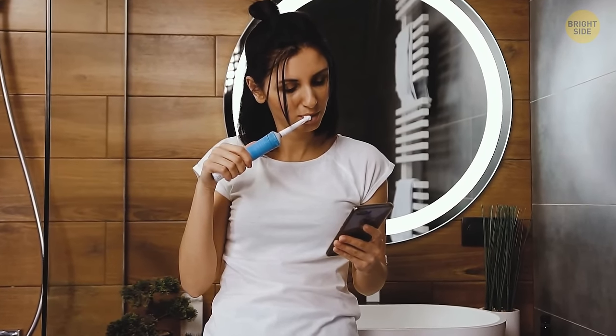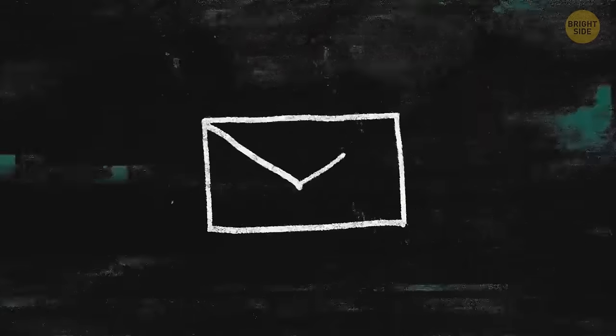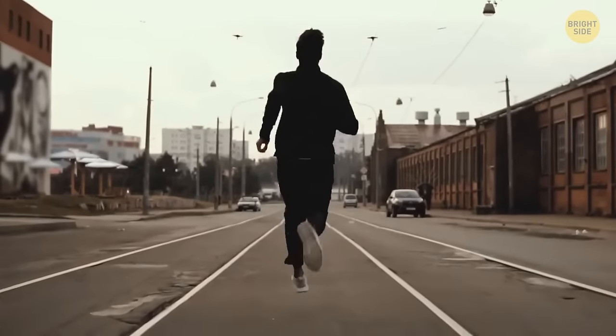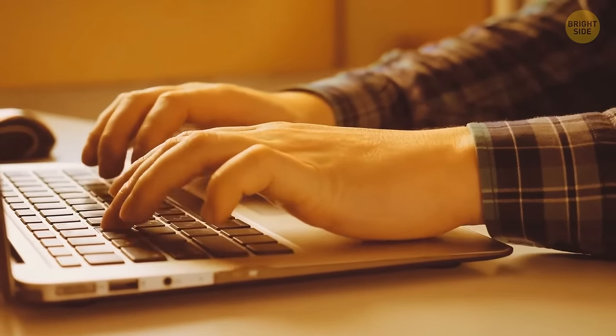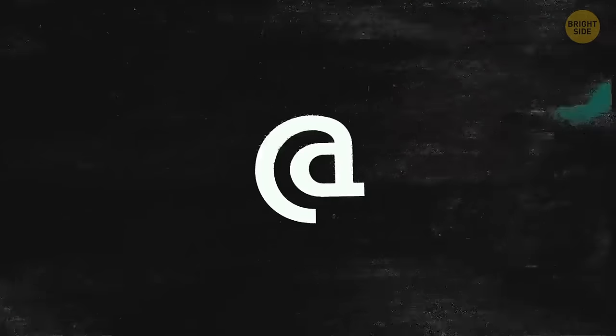A smart toothbrush remembers every move you make and shares it when you're done brushing. It connects to your phone via an app and sends data on your brushing habits to your dentist. Smartwatches, fitness trackers, and other smart wearables monitor your health and can determine if you're walking, running, or driving. If third parties control that data, they can also monitor your hand movements as you unlock your phone, enter your PIN at an ATM, or type your password at a computer — the gadgets are smart enough to accurately guess that secret data most of the time and can identify you via your registered email address.